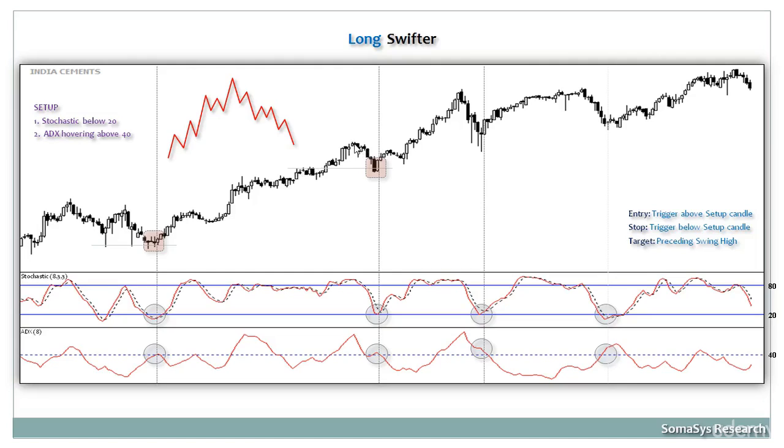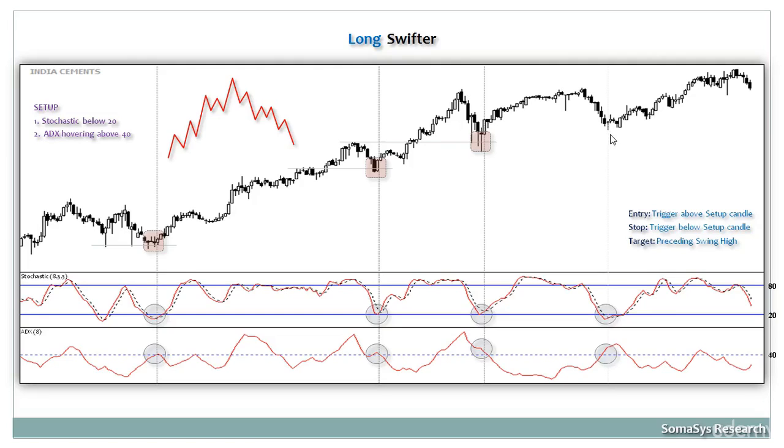Now this setup over here has taken support at a swing high prior to the latest swing high. This setup here also has taken a valid support, which is at a swing high prior to the latest swing high, which is this one. This candle has a white body and will be defined as a setup candle. A trigger of this candle's high will activate any buy order. Low is going to be the stop and target is this swing high, the latest one. And yes, the risk-reward ratio is also a minimum of 1:1.5. So this is a good setup.